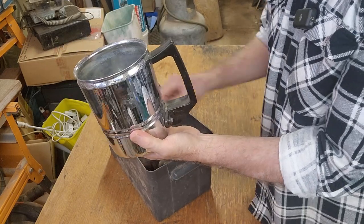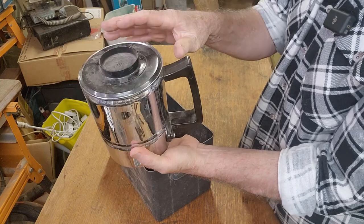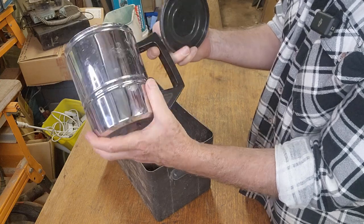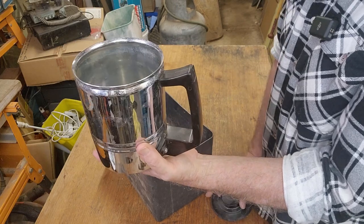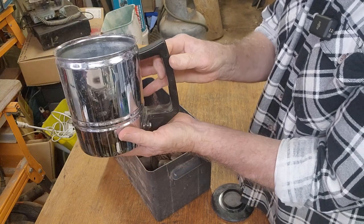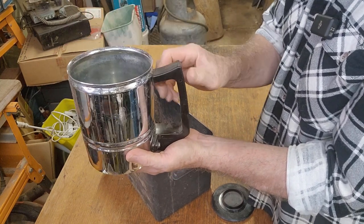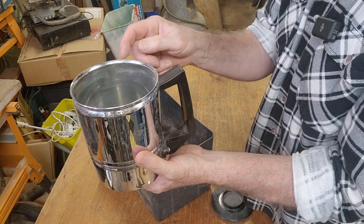I think the lid's in here too. It's only a plastic lid. Just needs a wash up. These are quite often plated copper, and they're completely sealed. The heating element's all sealed, and they are excellent, not just as a water boiling jug like a kettle, but they're essentially like an electric saucepan. So you can have this boiling away, and you can poach eggs in it, you can drop a can of food in it, you can heat baby's bottles. Very versatile, much more so than a kettle, because you can't get a lot of things in a kettle.